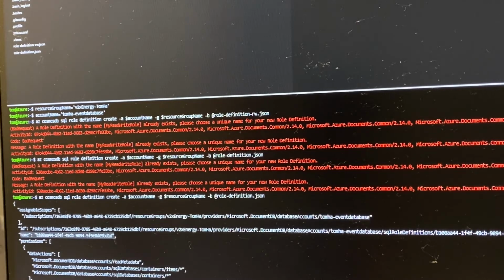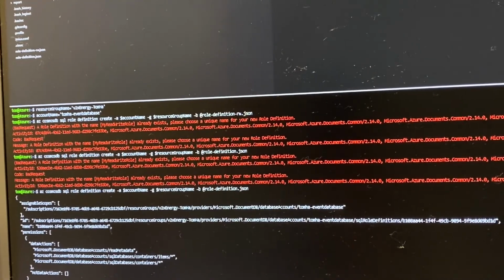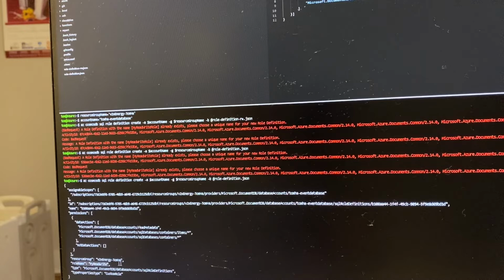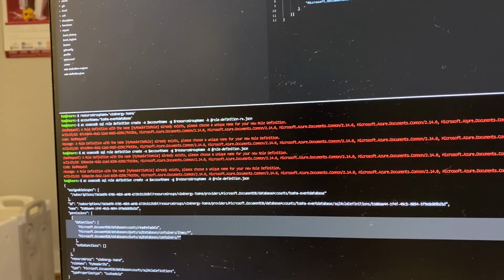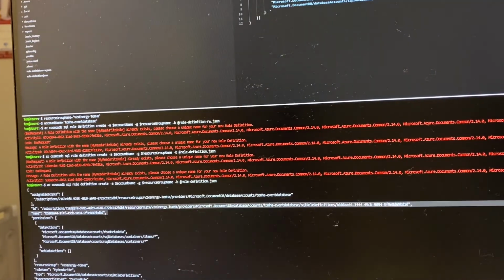In this one, you see I define the role name, the name you created, and the resource name. You have to access the CosmosDB right here, and the name ID. That's the role definition ID right here. That's important.